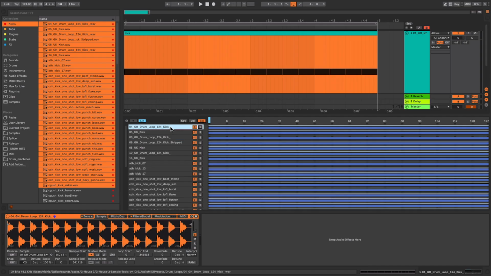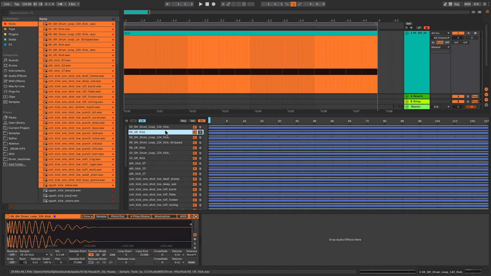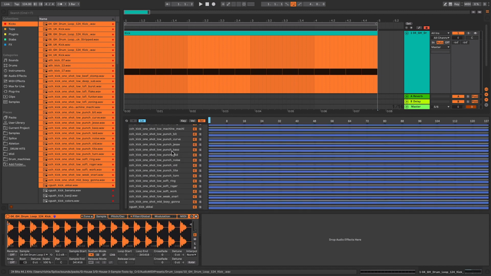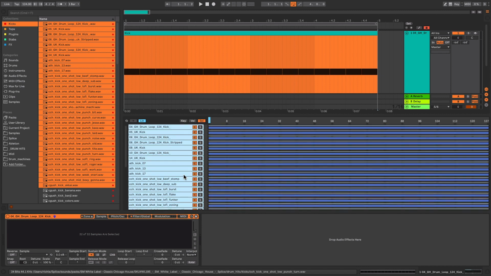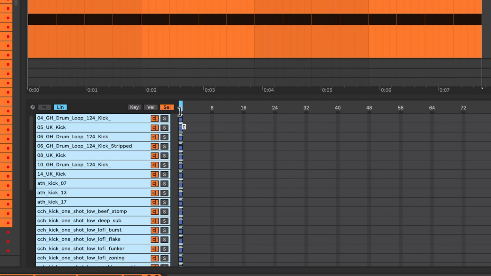So I'm going to select all of these kick samples. I'm going to go to the very top one, then scroll all the way to the bottom one, hold down shift on my keyboard and select the bottom one. That'll select all of them. And next, I'm going to go over to the right hand side here. I'm just going to drag this in so it only takes up the first note within here. So you can see it goes to zero. That's what we want to do.